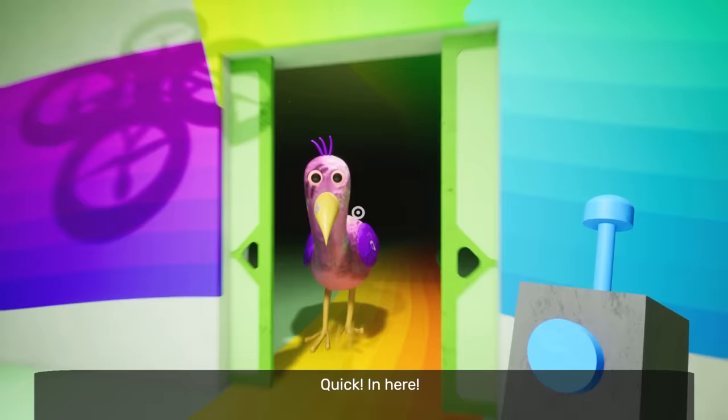Oh, it's the pillar bird. Quick, in here. Oh, wait. I thought that was the pillar bird talking to us. I don't know why. Oh, my God. Who was talking to us then? It sounded like a little child or something.